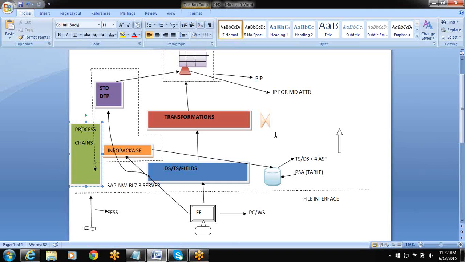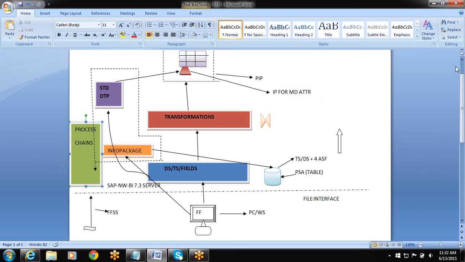One more term is communication structure, which serves as the structure in the info source. We'll use that on the BW side. For now, I'm using the flat file source system, data source, PSA, transformation, info package, DTP, info provider. Process chain we'll discuss later in other topics. But one by one, I'll discuss the topics.